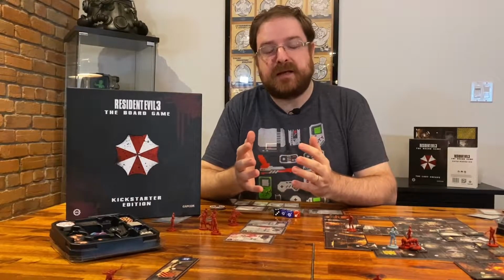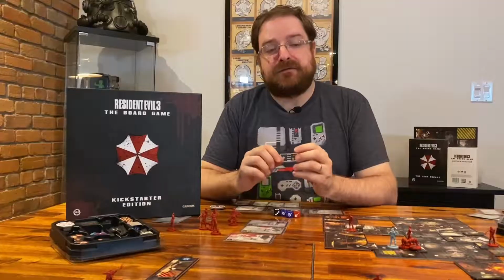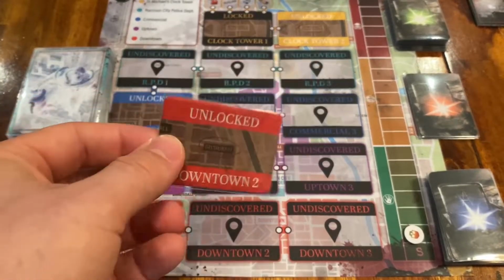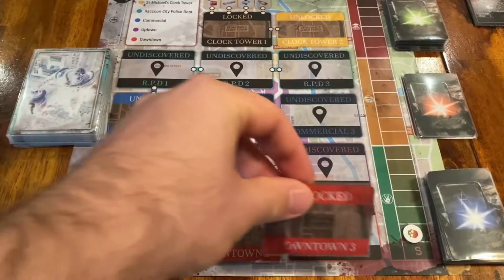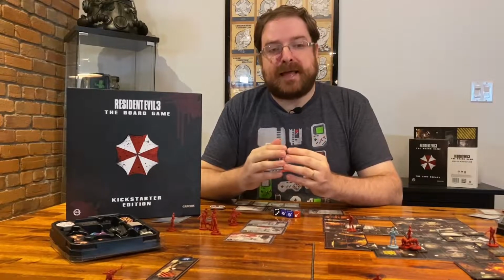Talking about the objectives, you have a super nice campaign. You get to choose from 3 initial scenarios: uptown, downtown, and commercial. And from there, as you are completing each scenario, you find items that unlock the next section of that scenario or a different section of another scenario. You get to unlock the Racoon Police Department that way, and eventually when you finish all of them, you also unlock the clock tower.